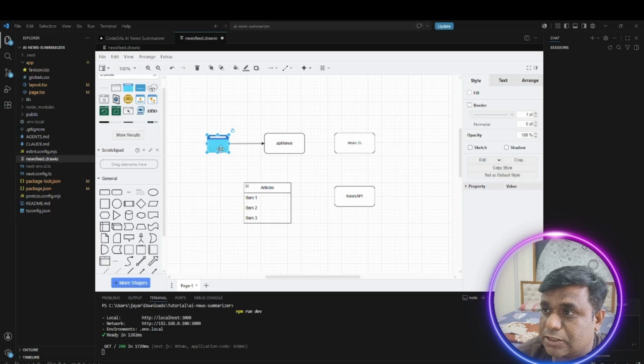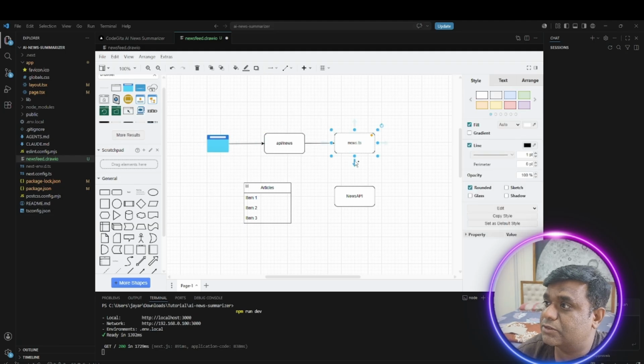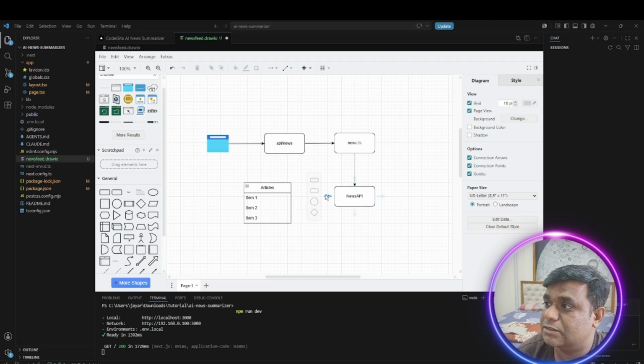It should be kind of a static UI that just displays the text whatever it gets. So news to news API. From the API we get articles. We'll be doing all these things today, and we will see how it looks.